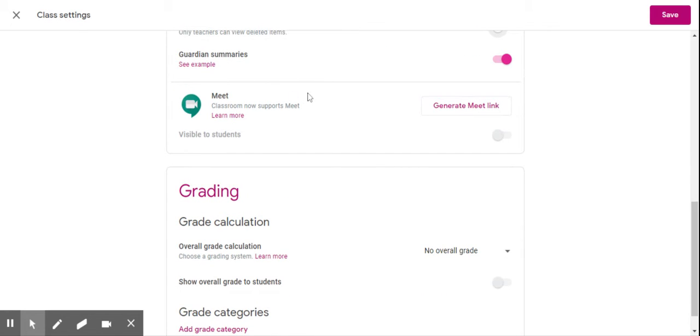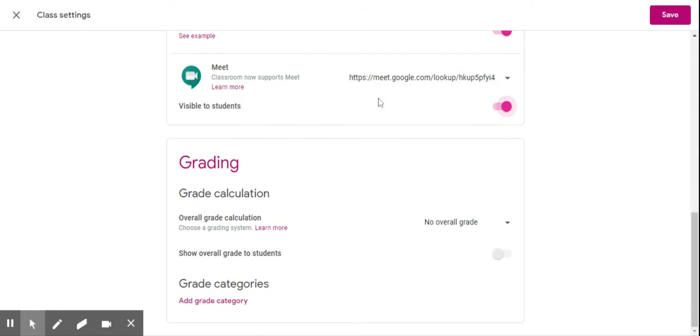Down here, you have an option to create a Meet link for your specific class, and then it'll show up on the front page if you so choose. And you can make that link after you create it. So you create a link. So now I can make it visible to students or not. So even if I make the link, I can turn it off so they can't see it all the time. Now, once they have that, though, they can always access that. There are probably better ways to set up your meets than using the classroom function here.